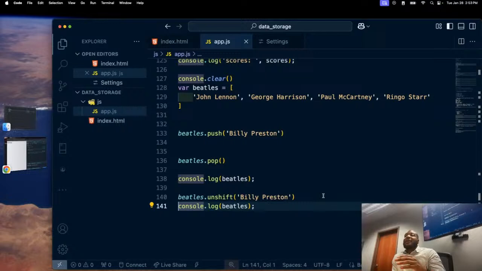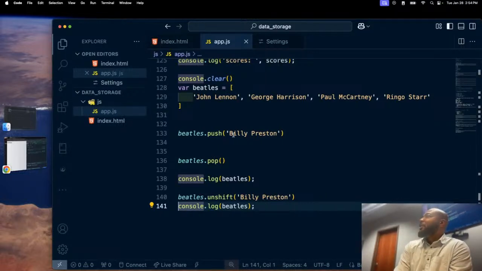So then you can unshift that item, which will add it to the very beginning of the array, and it would get displayed first. Or you could just push it and put it at the very end. That all depends on what this array represents and what you want it to do. So here, again, I know that push will add an item to the end of the array. Unshift will add an item to the beginning of the array.